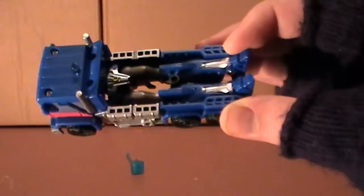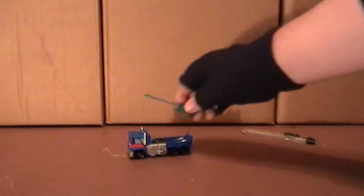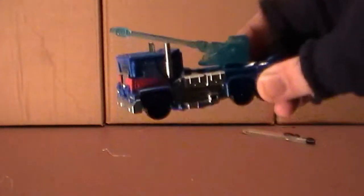I mean, yeah. What are you hauling, mate? Just some legs. Let's see how he rolls. He skids. He doesn't really roll, he slides. He kind of rolls, kind of. But not that much. I guess you cover up his legs a little bit by getting his little thing and sticking it in there. There we go. And now we can spray all his stuff all over the place. Yeah. He's quite a nice little chap.